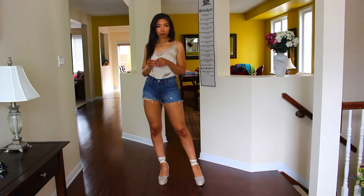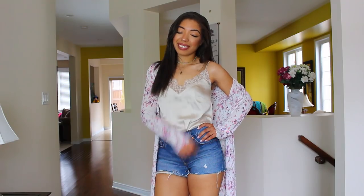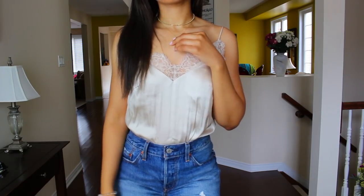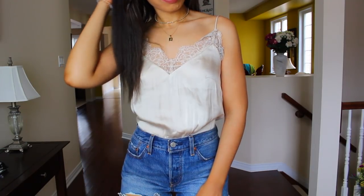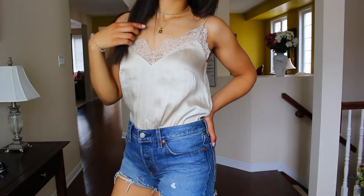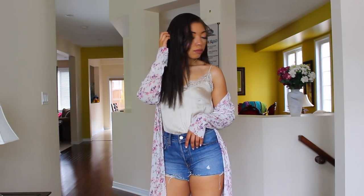This next outfit takes pieces that we already have in our closet that you have seen me style different ways, but I wanted to show you guys a new way to style them. So I am starting out with a lace camisole. I've done a choker from Miranda Fry and also the Zion necklace. I love this little combo for a little bit of something on the décolleté. My shorts are my Levi's 501 shorts. You guys, these are the be all and end all. If you have thicker thighs, you need these shorts in your life.